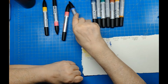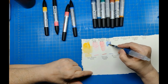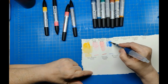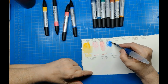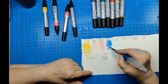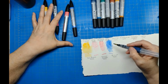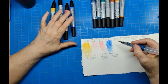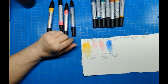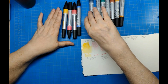Now, when you're in the situation where you apply directly to the paper and it doesn't spread out and you don't want that in your painting, you can do what's called paletting first. Whereas with a ceramic palette or a plastic palette, I actually did a little better than I expected. You don't put the full strength color onto the paper. Instead, you make your dilution and put it on just like you would with a normal watercolor. And then you can come back and dilute it further. And that works great.